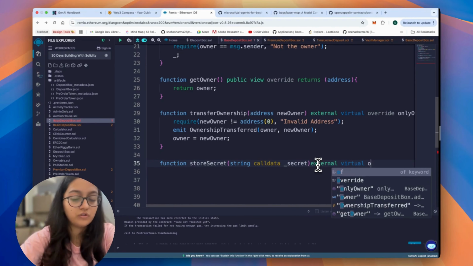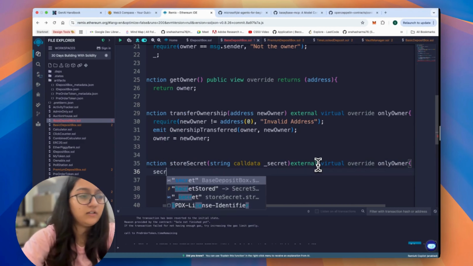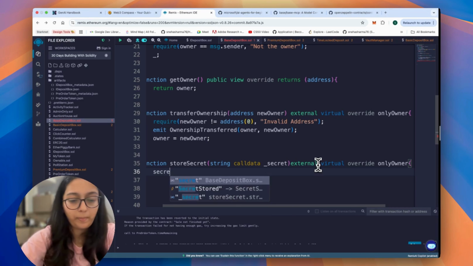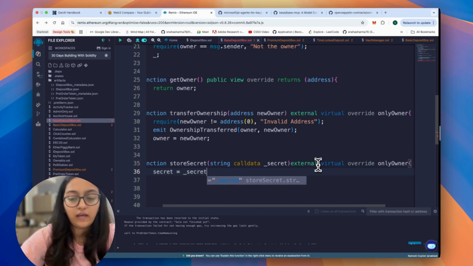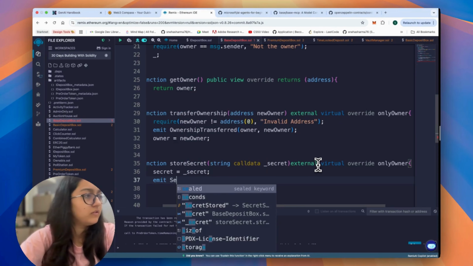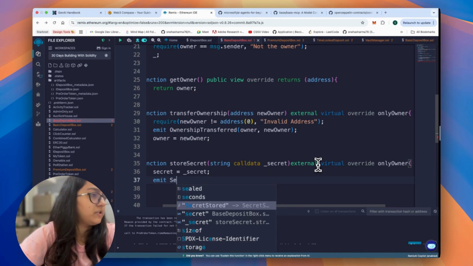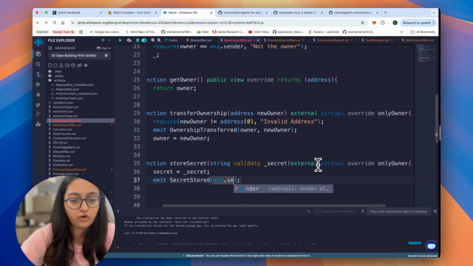And we're saying virtual override. And we're saying secret equals to _secret. And then we'll emit SecretStored, and then the owner would be message.sender.